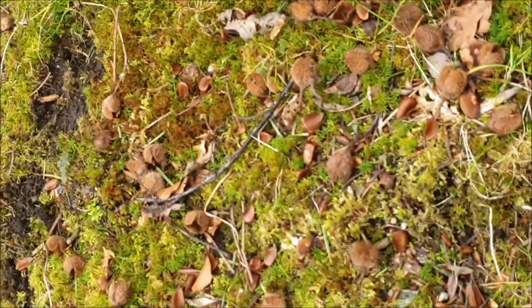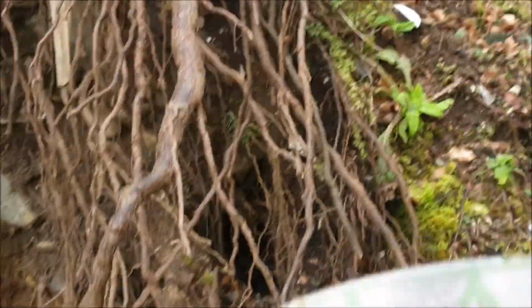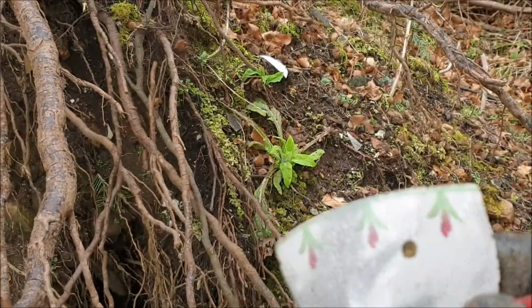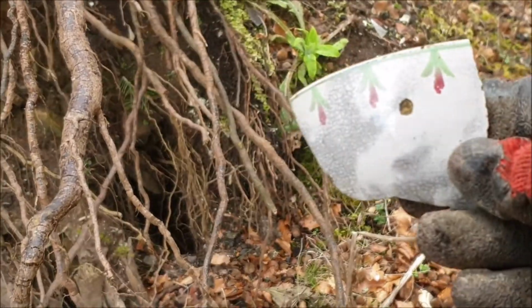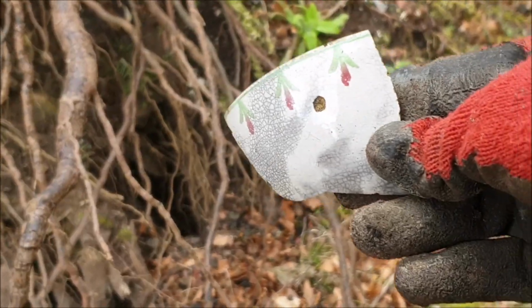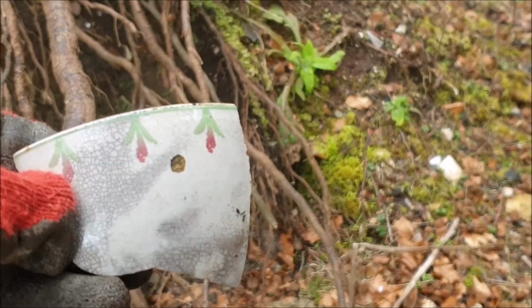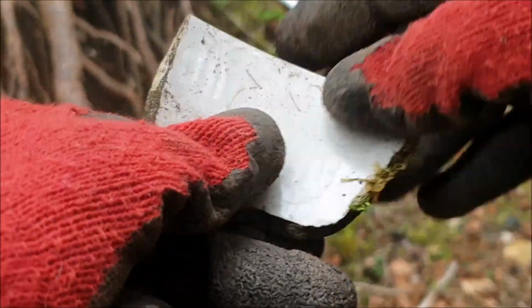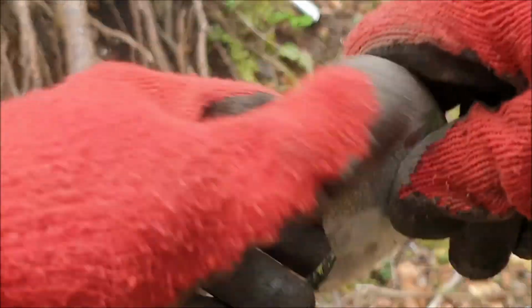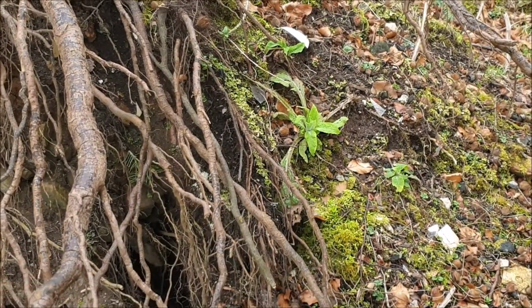Oh, that's a pretty little thing. Look at that. Isn't that a pretty little pattern on that? Really lovely. Can you see those little flowers? I think that's in focus, isn't it? There we go. Come on, phone. Do what you're supposed to. Really pretty. Don't know what that is. That's lovely. Oh, it had a little caterpillar on the other side. Oh, well, he's gone now.